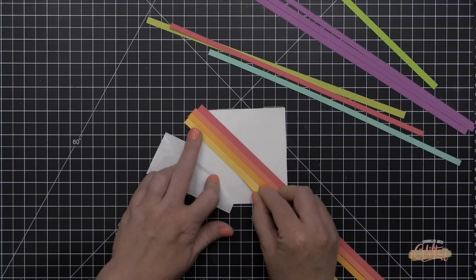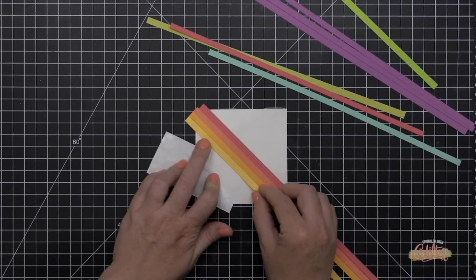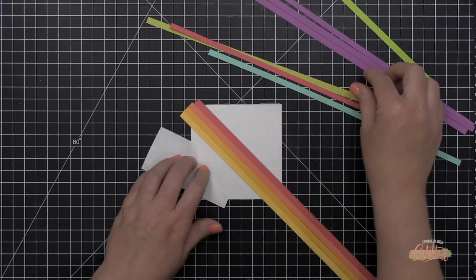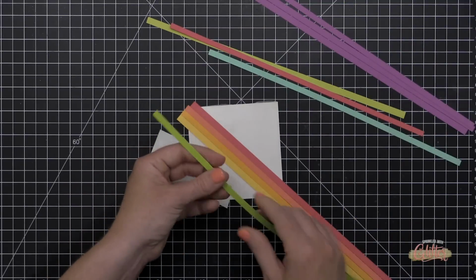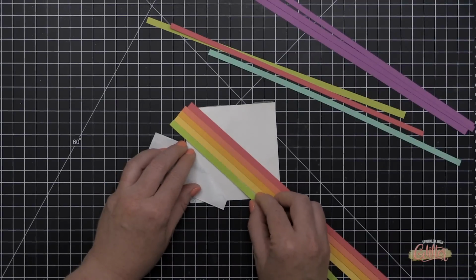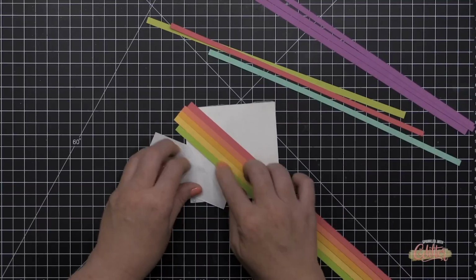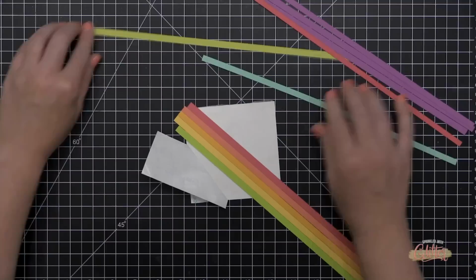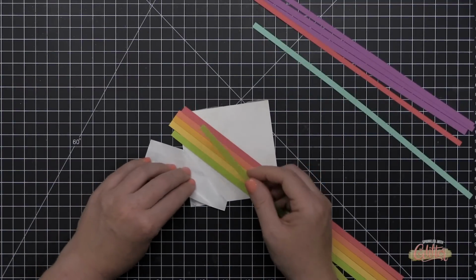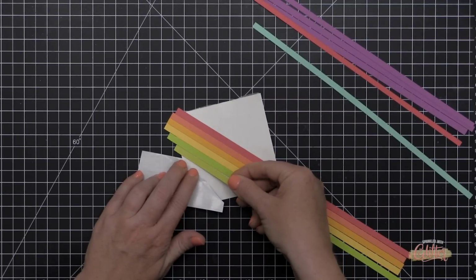I'm just taking these and laying them at a 45-degree angle. It may not be perfect, but it's about 45 degrees. I'm laying them and butting the edges right up next to each other so there's no gaps between the colors. And you can see I am leaving the long edges all on one side because I'm going to be able to trim off the ends of these strips and use the other end of that to complete the square covered with all of these different colors of strips here.